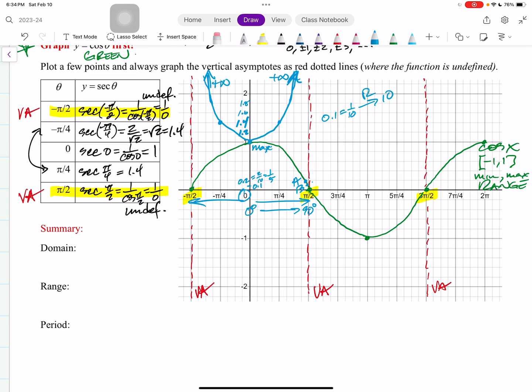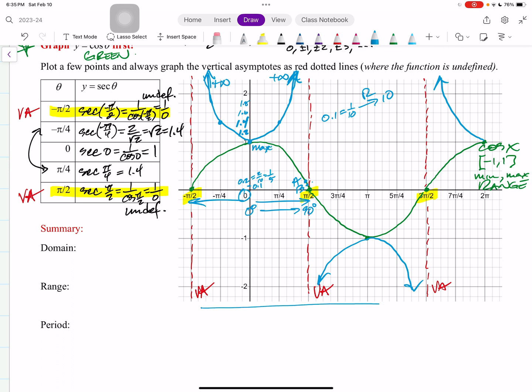Now, to understand this, the graph also lives in this next interval here, but these values are going to be negative right through here, and the graph's going to live down here. We're going to go to Desmos here and verify that. And then the third interval, it approaches these vertical asymptotes here. So one period of the secant function is from negative pi halves to 3 pi halves, which is 2 pi.